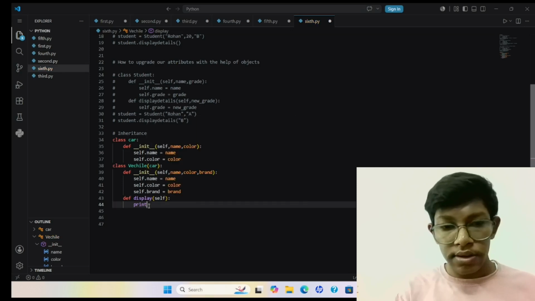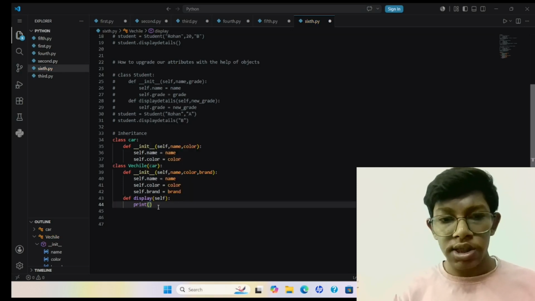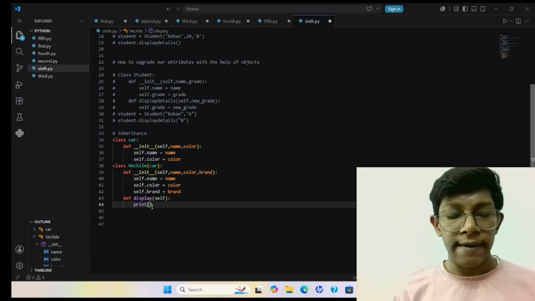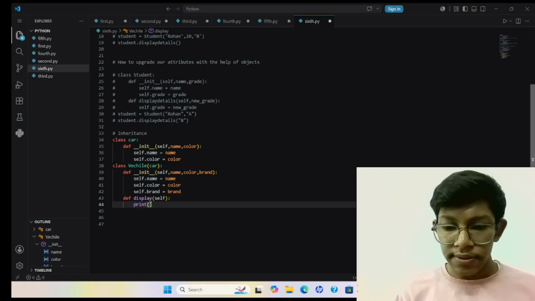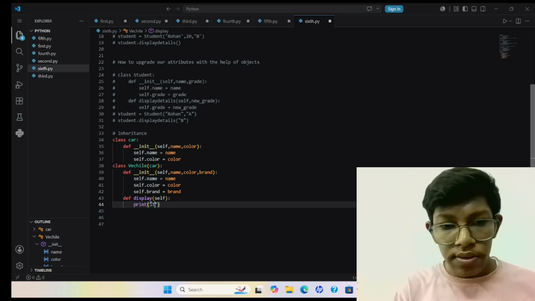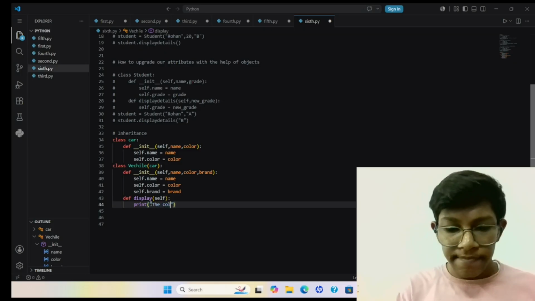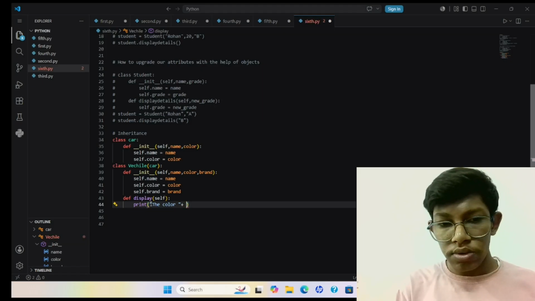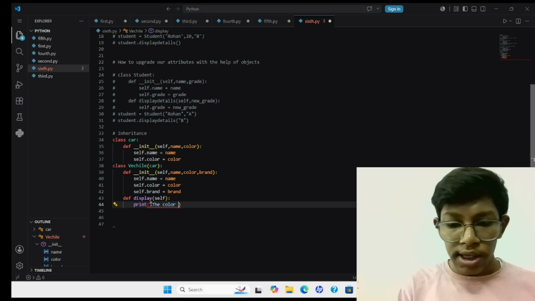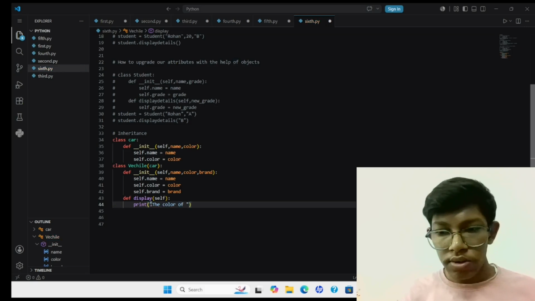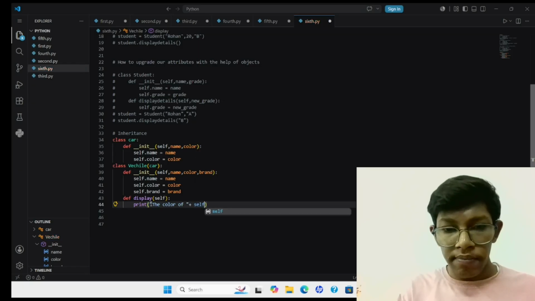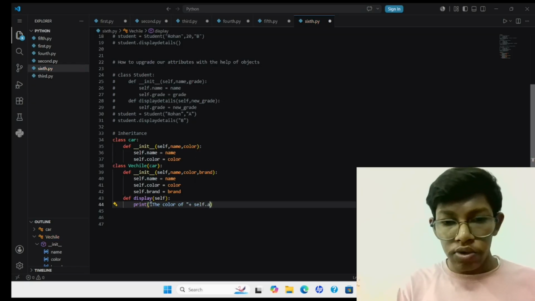Suppose I want to print the color: the color of self.name, that would be our car, so Honda.